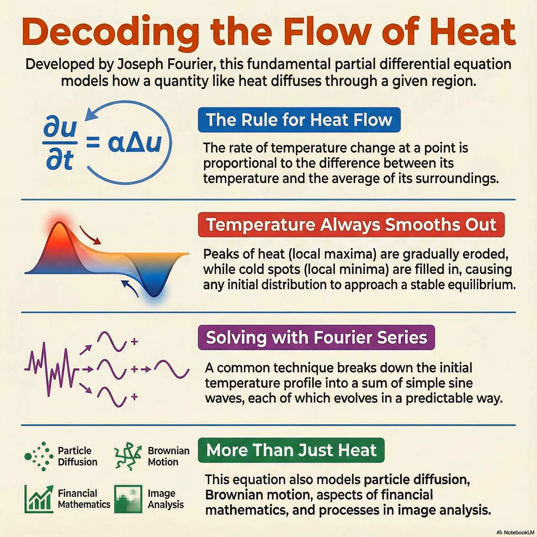It was. But what we're going to show you is that this equation is actually a kind of mathematical blueprint for diffusion and smoothing, and equilibrium across fields that seem totally unrelated. Okay, so let's unpack that. We're talking about a partial differential equation, a PDE. Right. And for anyone who's a bit rusty, that just means an equation that involves changes based on more than one variable. In this case, temperature changing over both space and time.